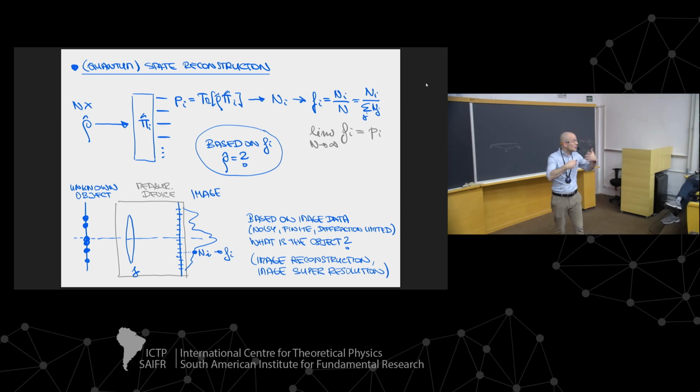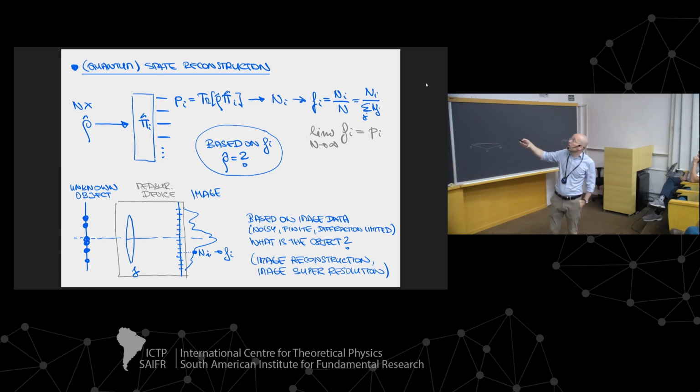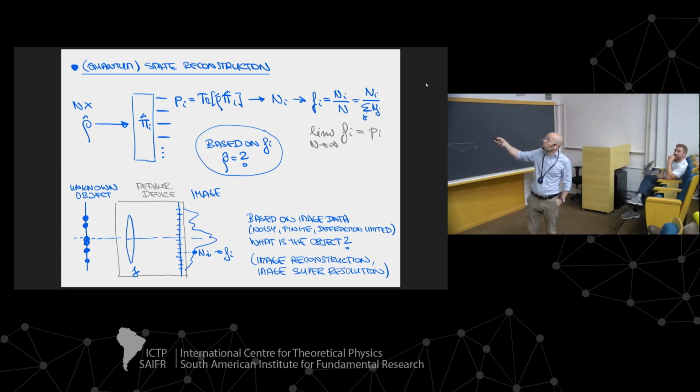Quantum state reconstruction was already introduced here, so we have a measurement device, which is the only prior knowledge here. We know our measurement device, otherwise we know nothing in this protocol. We don't know the input quantum states. It's a multi-shot protocol. We can repeat, or we have to repeat, the measurement several times. So we have n copies of this quantum state, and for given quantum states and given measurement apparatus, we know the ideal probabilities.